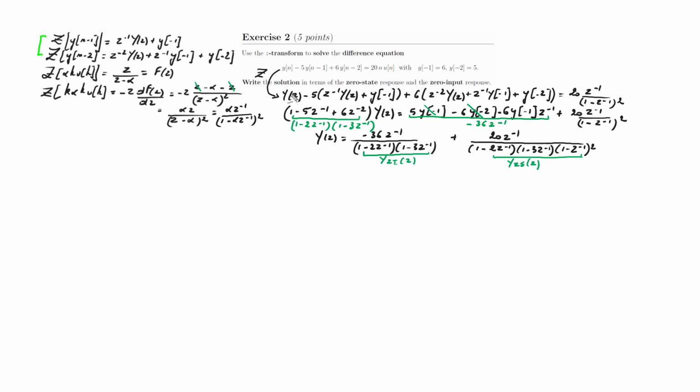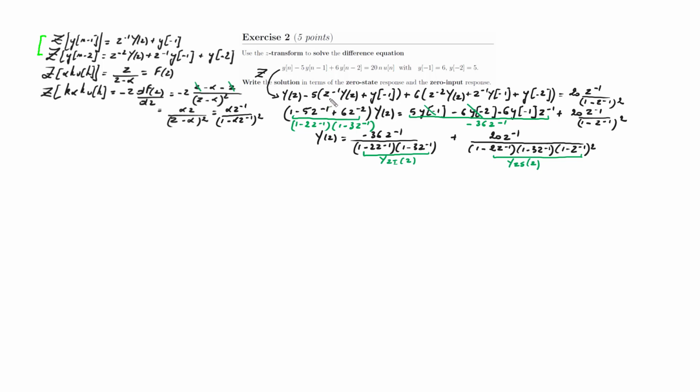So what we'll do now is group everything that has a Y(z). You have a 1 over here, minus 5z^-1, plus 6z^-2, and this you can factor. I factored it for you over here. Don't forget at the time of the exam you have to check this, because I often see mistakes. Here it's done correctly. If you do the multiplication, you will find indeed this thing over here.